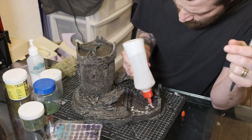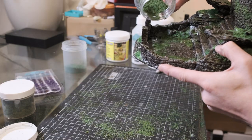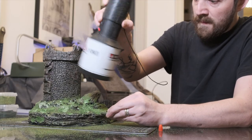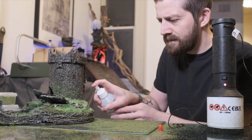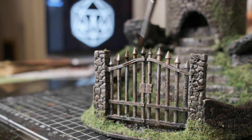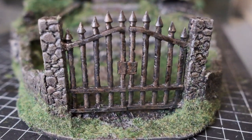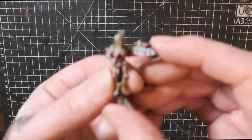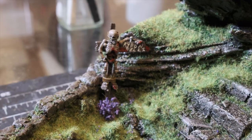Time to have a flocking good time with some foam flocks from Geek Gaming Scenics. I sprinkle on two or three different colours in different patches to give variation and make it look more organic, before adding more PVA glue and finishing off with a mixed blend of static grass — you don't really need an applicator, you could just sprinkle it on by hand. I then give a quick spritz with Geek Gaming Scenics sealant. For the gate I used three paints from Army Painter — plate metal, dry rust, and a strong tone wash — to make it look old, rusty, and weathered. I added some heather tufts for a splash of colour, and at Chris's request I included his D&D character name 'Right On Fells' by pinning him to a post as a warning to those who may enter.